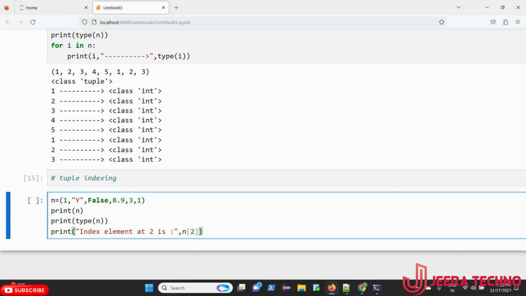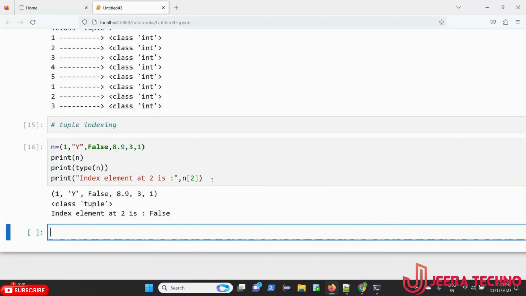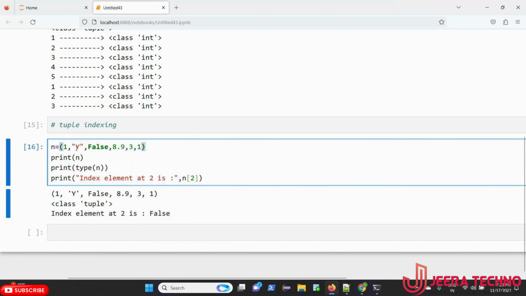What is the element that you are going to get for index number 2? False. Okay, false. So we are getting false here because 0 1 2, that is false.